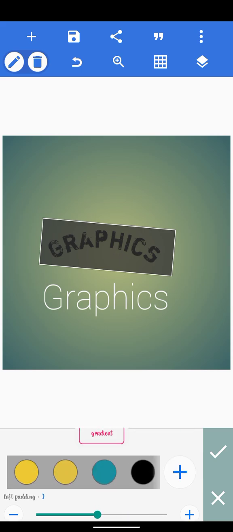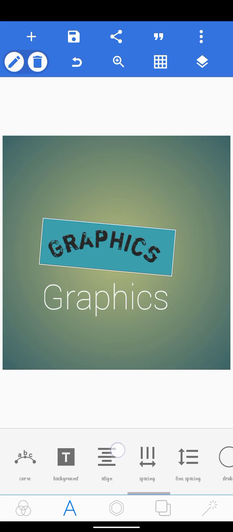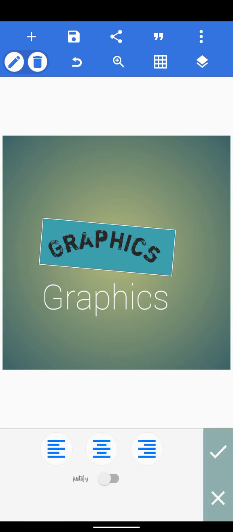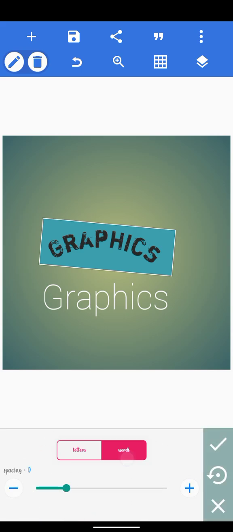let's use this color, see, that's what it is used for. That's the text background. So this align is used for, maybe there are more words than this. Maybe you have like three words inside one border, under one border. You can use it to align them. So that's what those ones are used for. This one is used for spacing. For spacing words, can you see this for spacing?